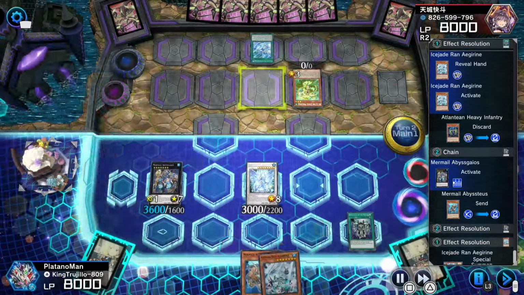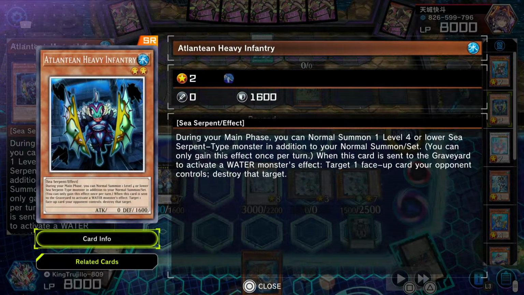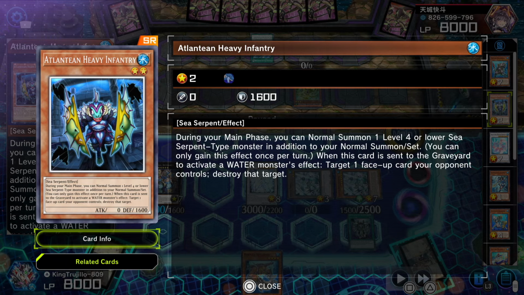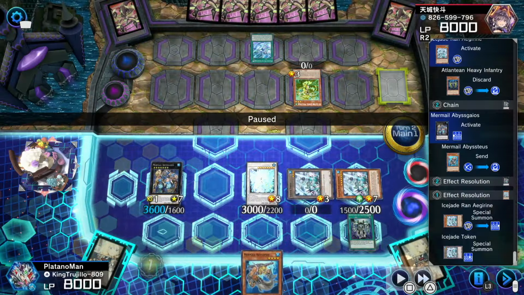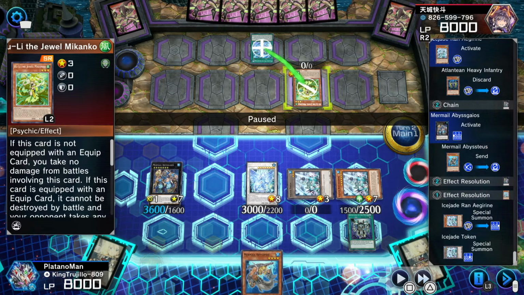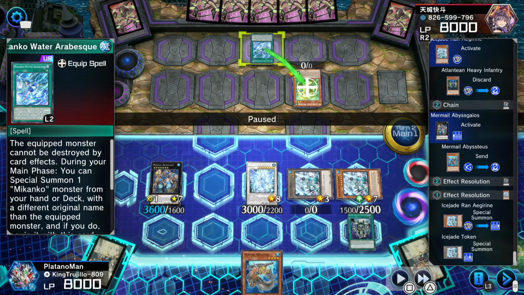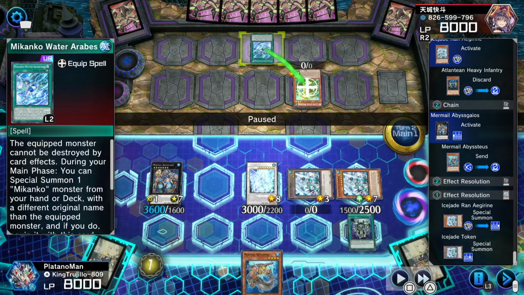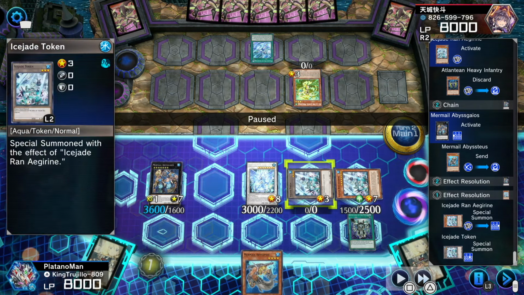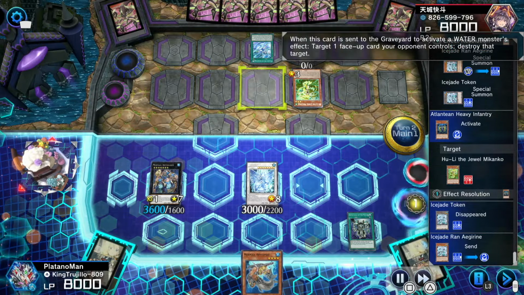But here I kind of misclicked. So with the infantry, it has a second effect. When this card is sent to the graveyard to activate a water monster, you can target a face-up card your opponent controls and you can destroy it. And I targeted the Huli because I thought since it was negated, it can be destroyed, but I forgot about the Water Arabesque. The equipped monster cannot be destroyed by card effects, so I should have popped the Water of Arabesque instead of trying to pop the Huli. So that was like a misplay on me, but it's all good, it doesn't matter. We can still get rid of the Arabesque.